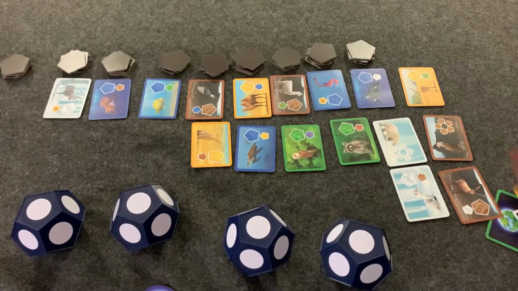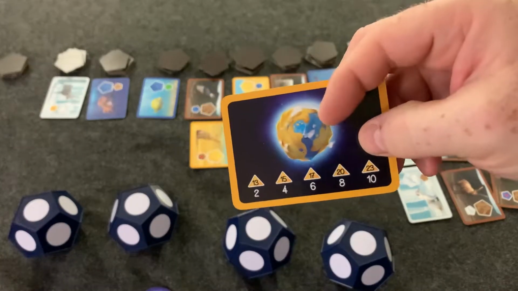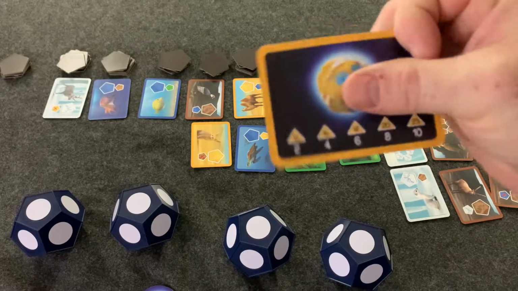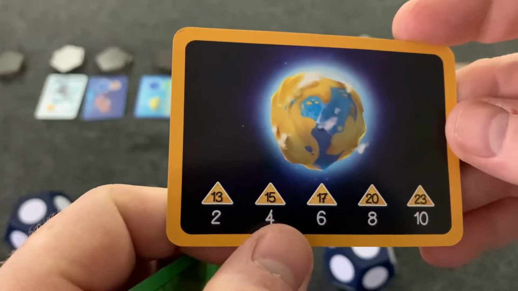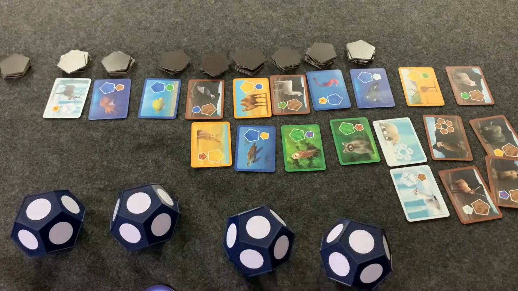These are the cards that you play. So before the game starts, you're going to shuffle these up and hand one of them out, and these are going to be the end game bonus for that player. So this one reads that if you have 13 desert locations, you'll get 2 points. 15 you get 4, 17 you'll get 6, 20 you'll get 8, and 23 you get 10. So that's an alternate goal that you're trying to get during the game.